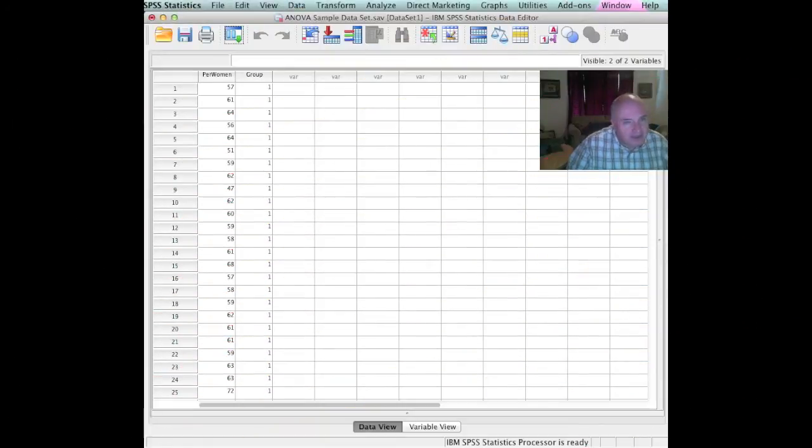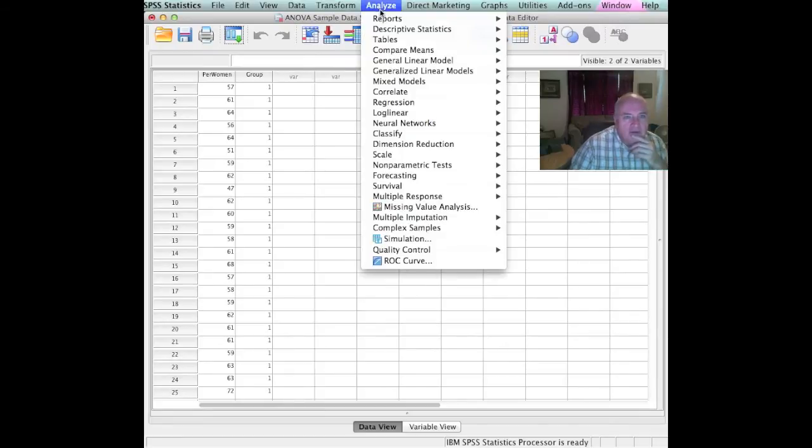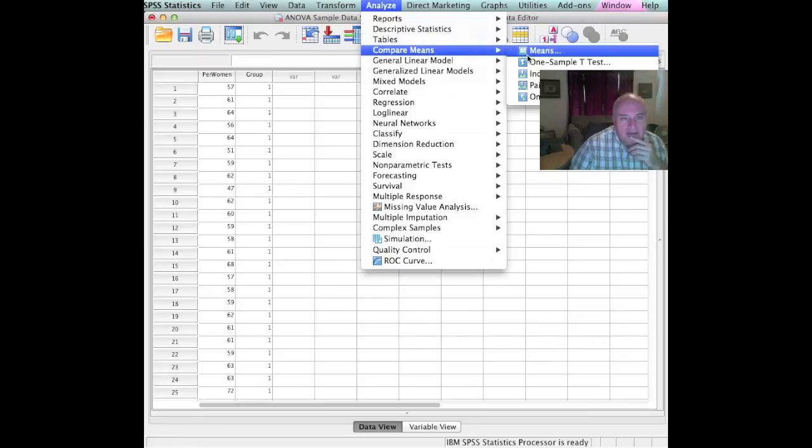Hello my friends again, we're right back here, and our goal will be to examine kurtosis and look at skewness. You'll recall, you recognize this data set: the percent women in the group. We have three groups. We're looking at percent women across those three levels of community college in Texas: public, private, and for profit. Now, let's go up to analyze. If we were going to do an ANOVA, we would go down to compare means and do the one-way ANOVA. And if we did that, we would find that it does not provide us anywhere to where we can look at kurtosis.